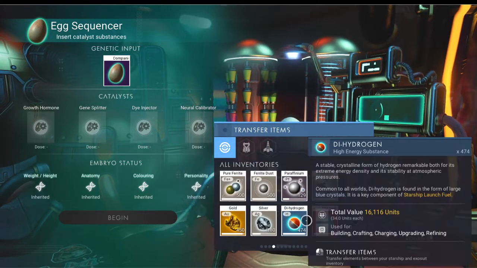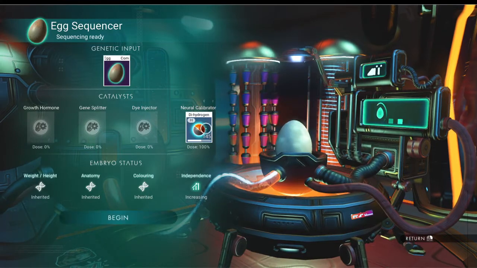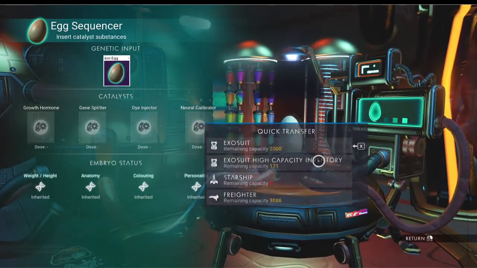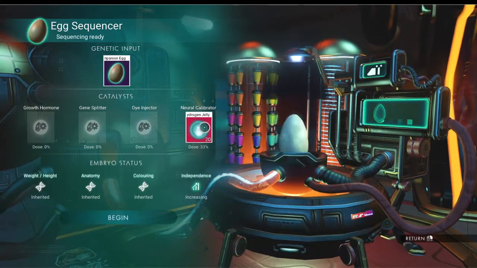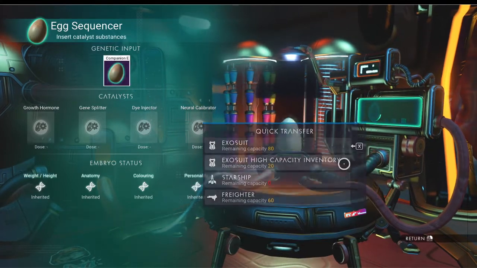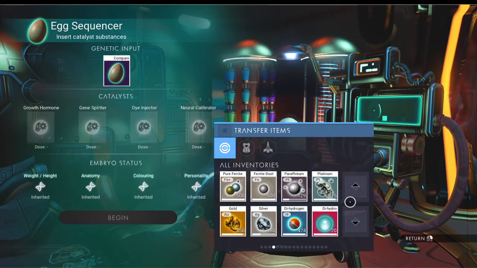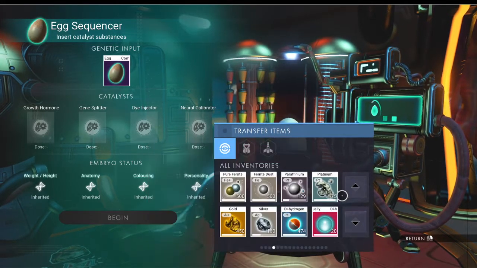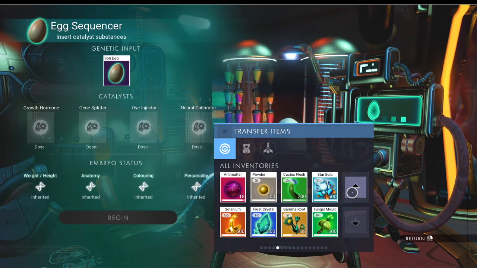I can get lots of either of these, but I don't have lots on me. It takes a lot for independence to go up, and I don't necessarily want independence to go up. Okay, so let's ignore that. Let's try the jelly. 20 jelly is only a 33% increase of independence, and I don't want that anyway. I think 20 is the maximum stack in Permadeath anyway. Yeah, it's maximum stack in regular. That's a terrible thing to put in your egg sequencer.